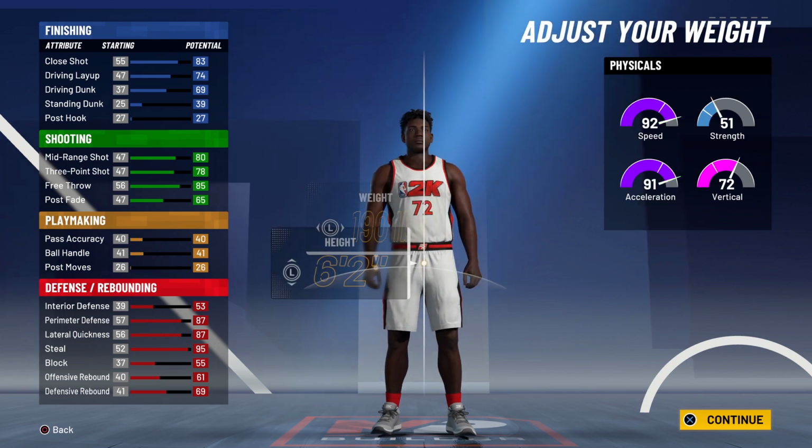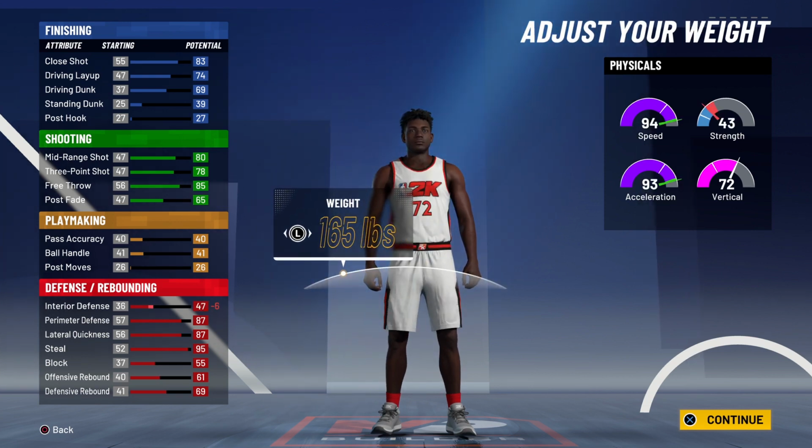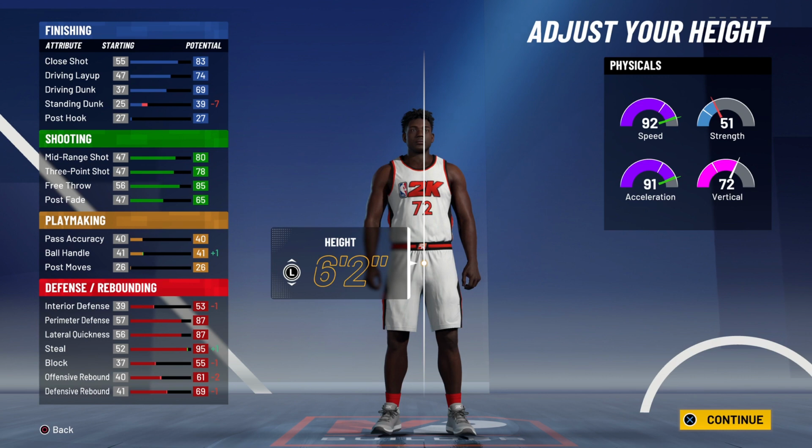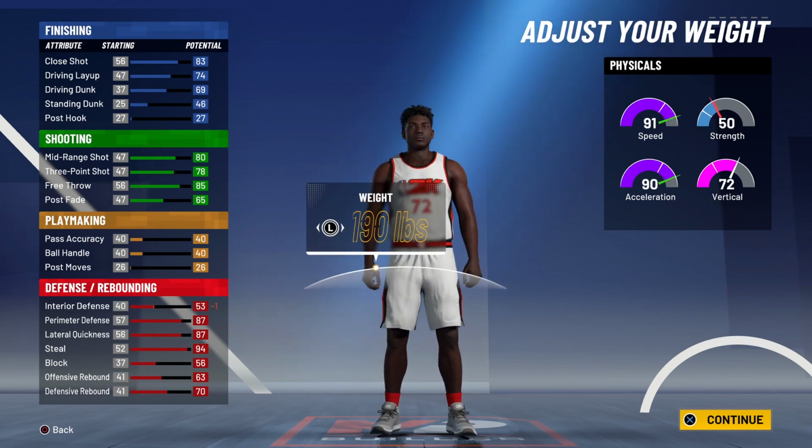Like, just look at it. And then when we lower down the weight, let's take a look. 94 base speed, absolutely insane how fast this build is. So honestly, I'm gonna leave it to you guys if you want to go 6'3" or 6'2". Maybe we'll just stick with the 6'3". The 6'2" sounds mad glitchy. I'll stick with the 6'3" one for now.